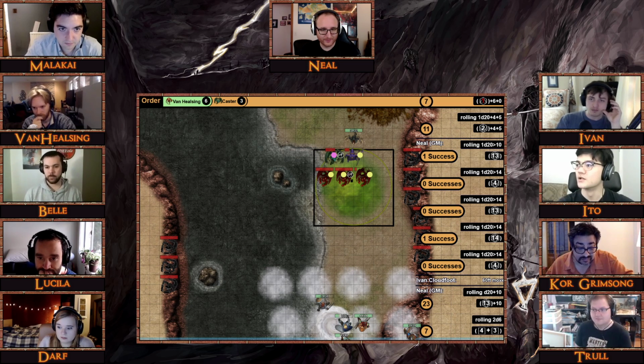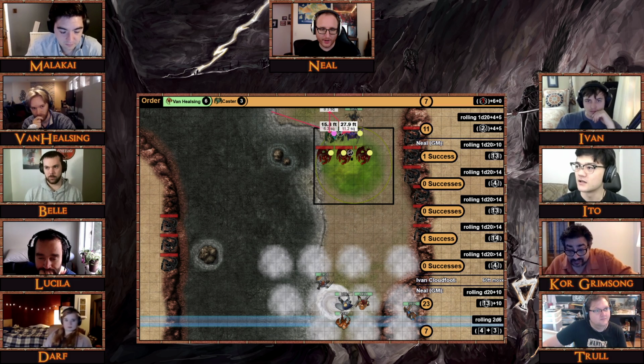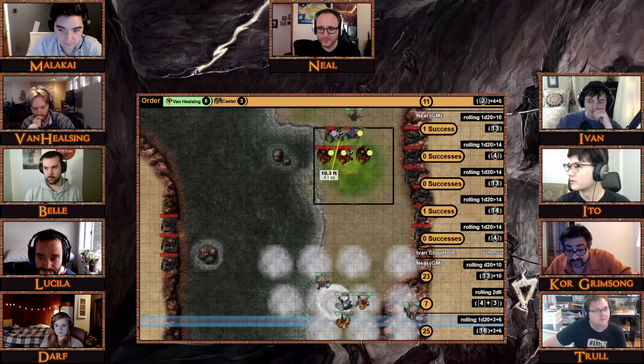What are you going to do? So it's -4 to attack through this guy. Yeah, -4 against the green, -1 against the purple. Okay, I'll take some shots at her. Why not? At the green one? Okay.